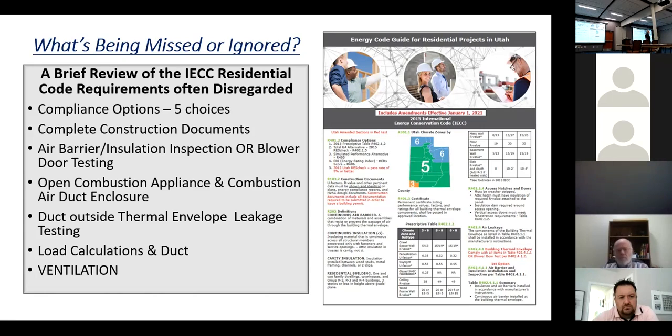So would you solve it by finishing the thermal envelope in the attic? You can solve it by encapsulating the attic. Absolutely. In fact, we'll talk a little bit more about those. In fact, the 21 code, guess what the 21 code says? The 21 code says, bury the duct in the insulation. If you're in a humid climate zone, encapsulate the duct with a minimum inch of closed cell spray foam.